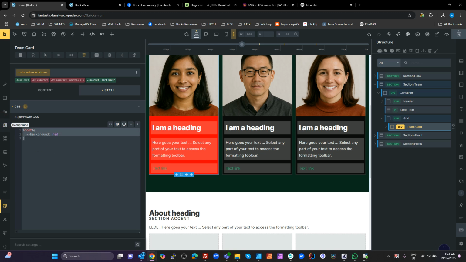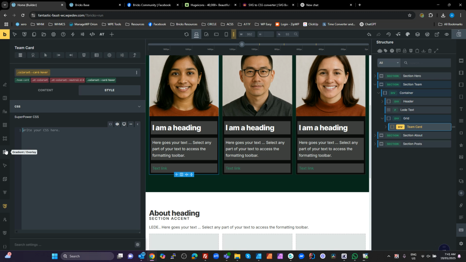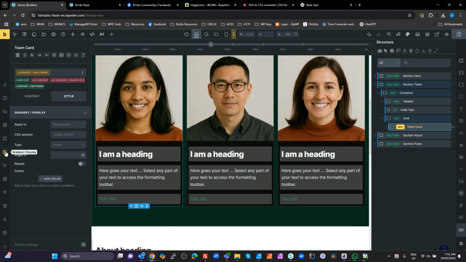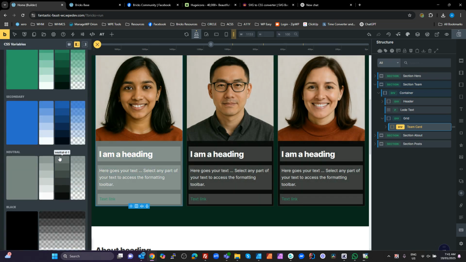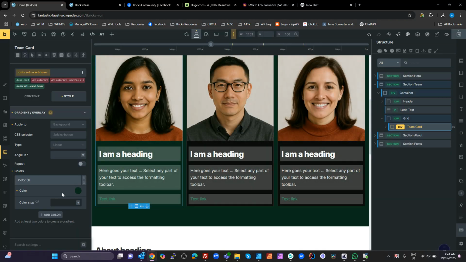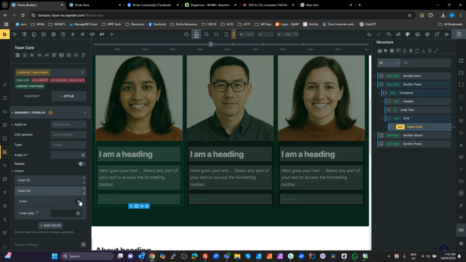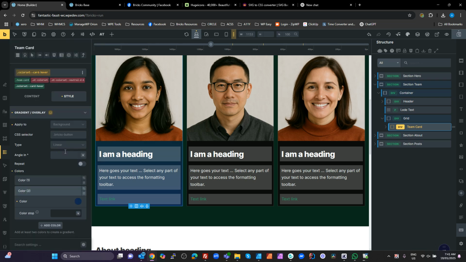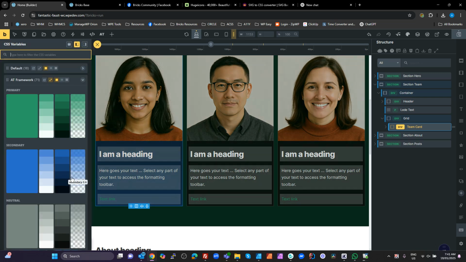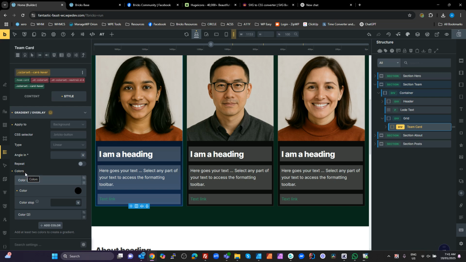We can do that, or we can use, for example, the gradient overlay. And we can say we want to make the background a linear gradient with right click. Say we want to go from a primary dark 5 to a secondary dark 4, and we've got a gradient there. It's not actually showing correctly there for some reason. Why isn't that showing there? Maybe we'll go from black. There we go. It was too close.